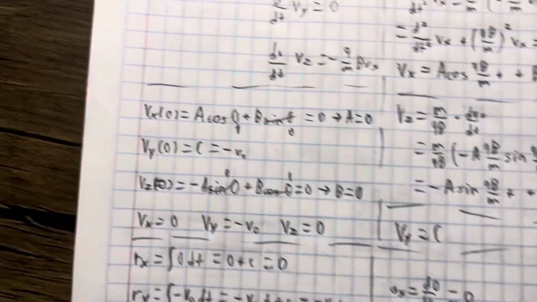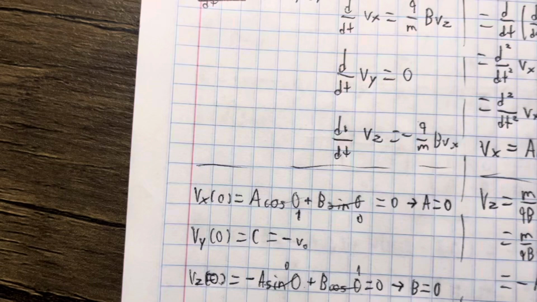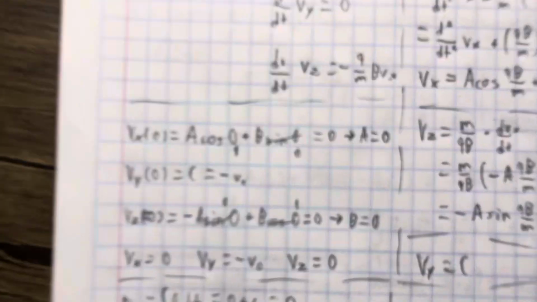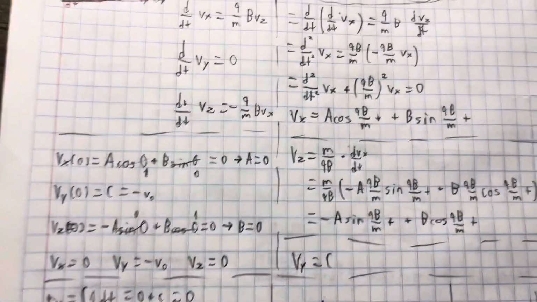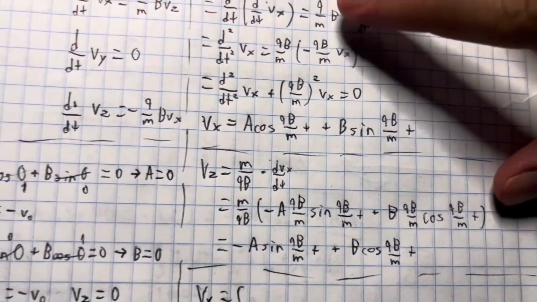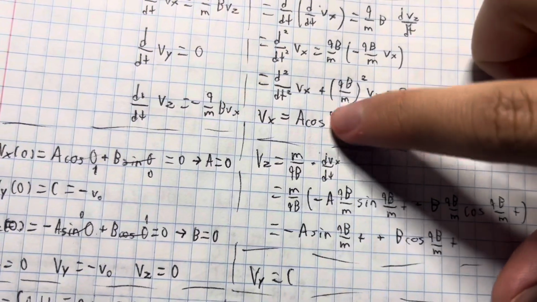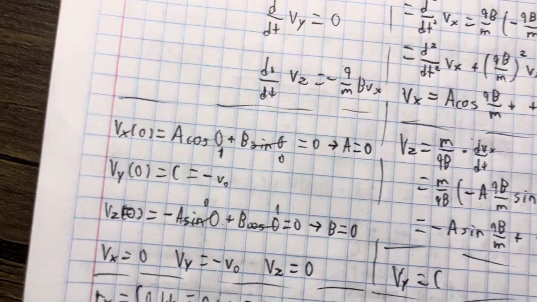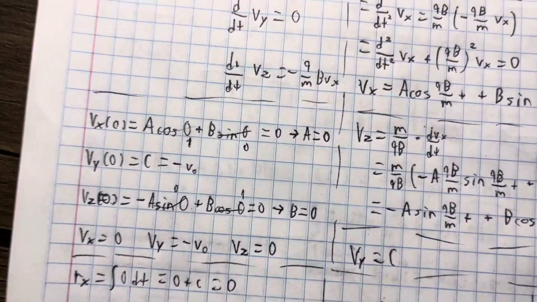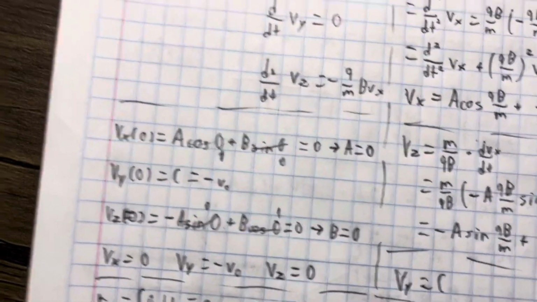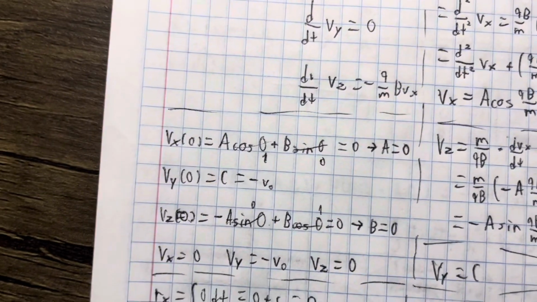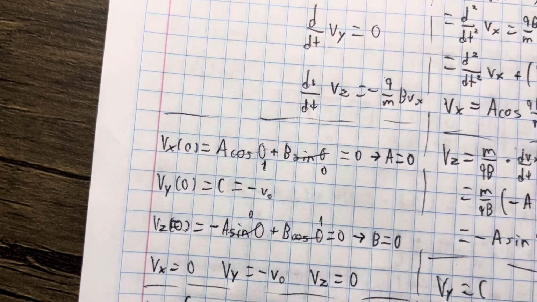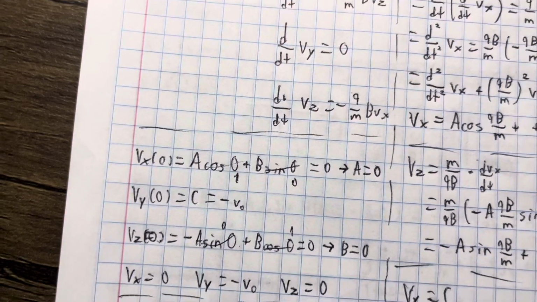So now we go over here, and we have to determine the initial conditions. That is basically when the time is 0. If we put here that time is 0, it will give us only 0, so cosine of 0 is 1, and b sine of 0 is 0, so b cancels out here, and we just get that a is equal to 0. And then, yes, velocity in x is equal to 0, that is over there.